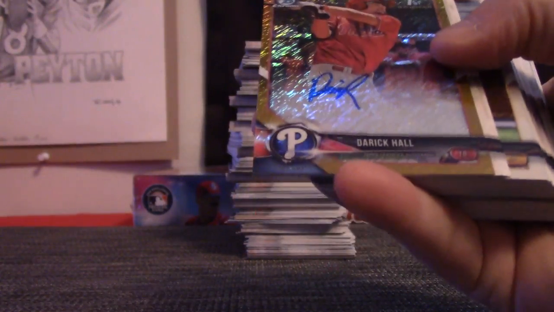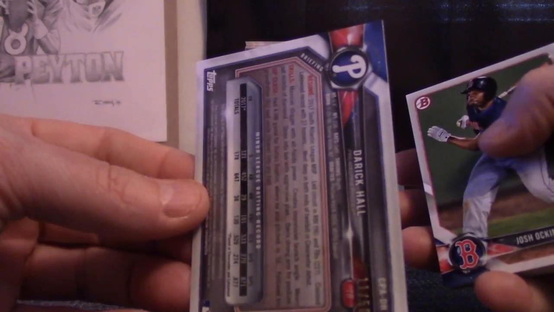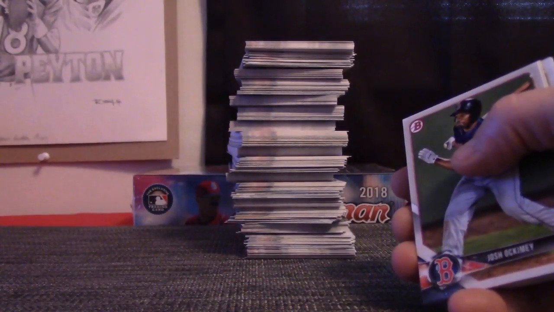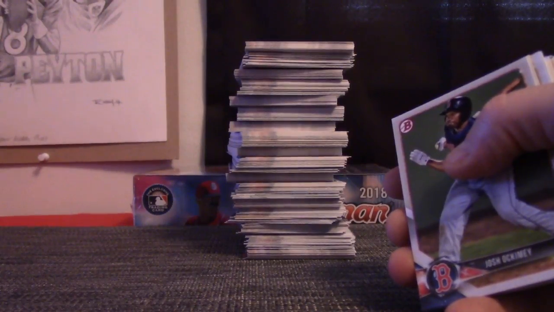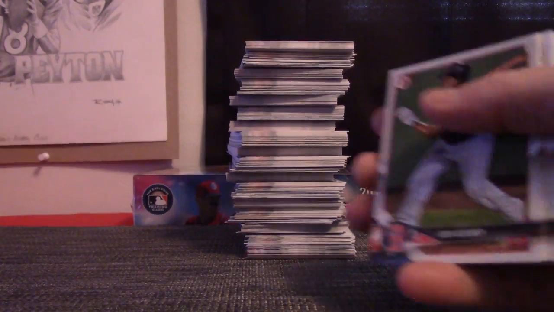That's their birthday card. Derek Hall, Gold Shimmer is 11 of 50. By the way, what's going on, Kyle Kamoto? Got to get some zeros. You got the Yu Ching Chang. What's up, Rob Bass?